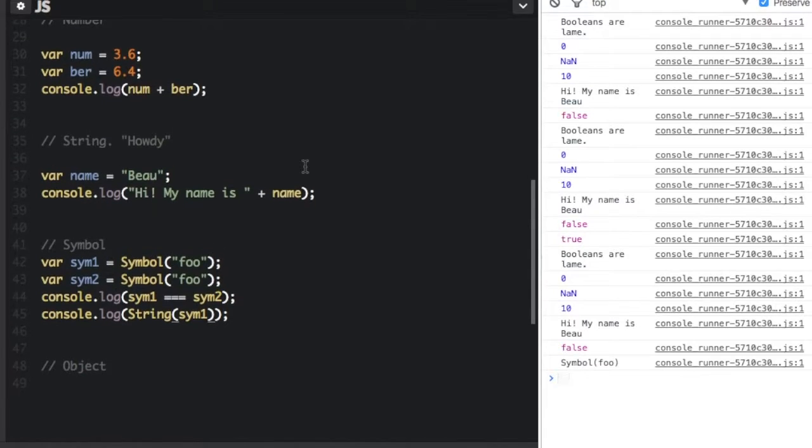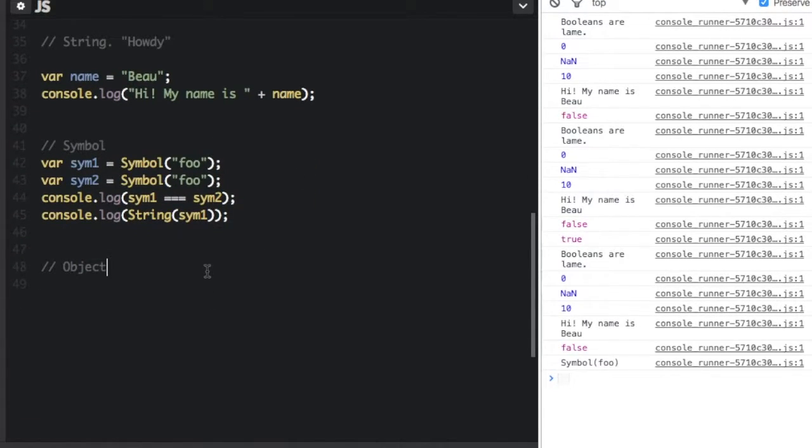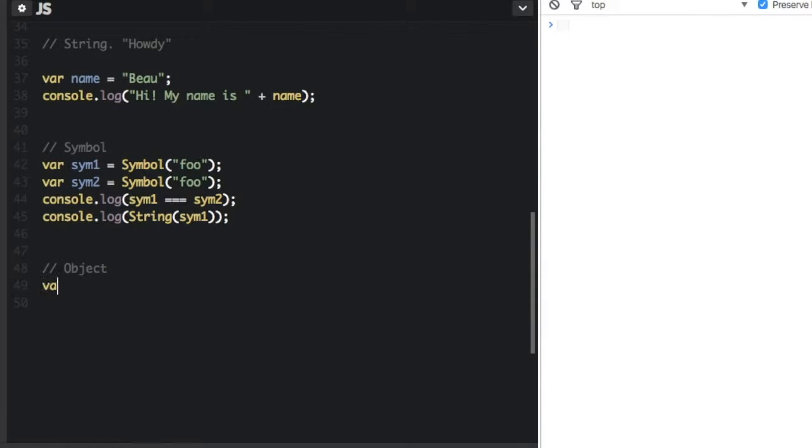Now the last thing we're going to talk about are objects. An object is just a collection of properties, and a property is an association between a name or a key and a value. So let me give you an example. We're going to create a new object called mycar, and we're going to assign something. We're going to create the make to be Ford, and we're going to put mycar.model, which is going to equal Mustang.